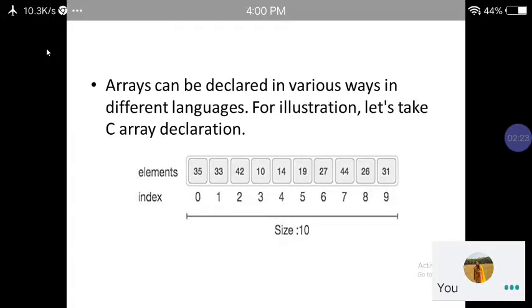At last there are 10 elements in this array, so the indices of this array are from 0 to 9. So this is the way we can declare our array in C.